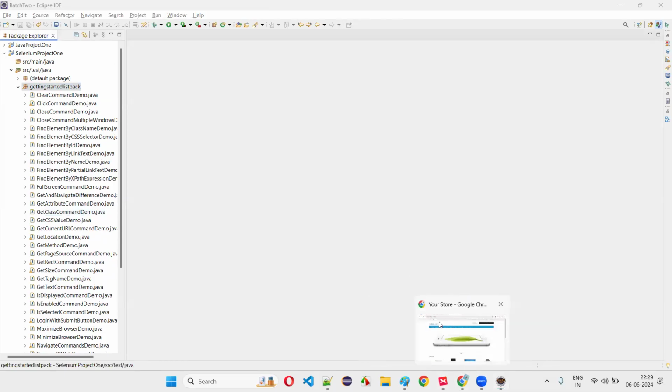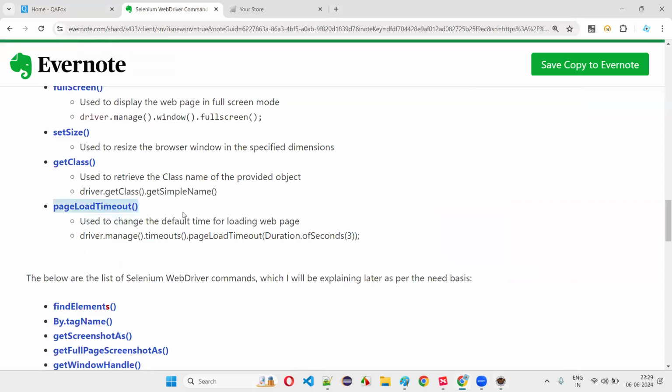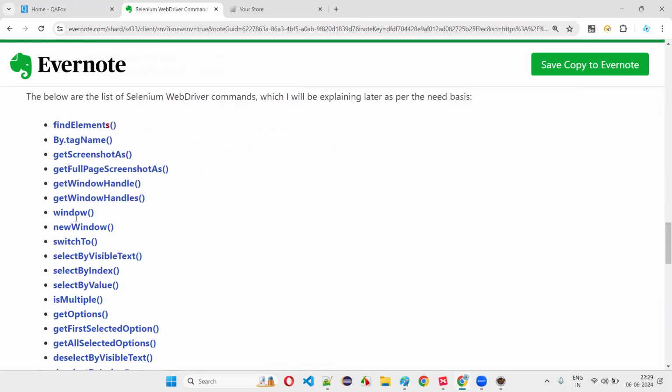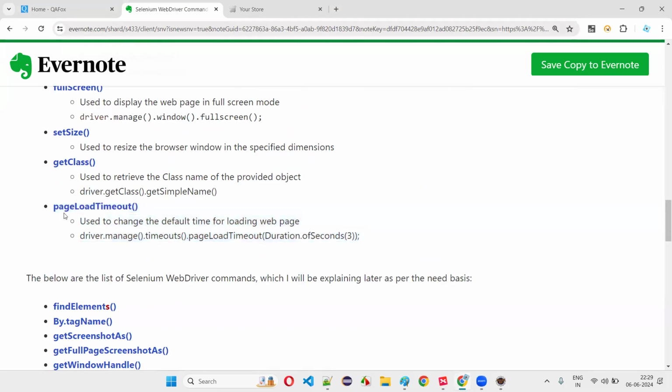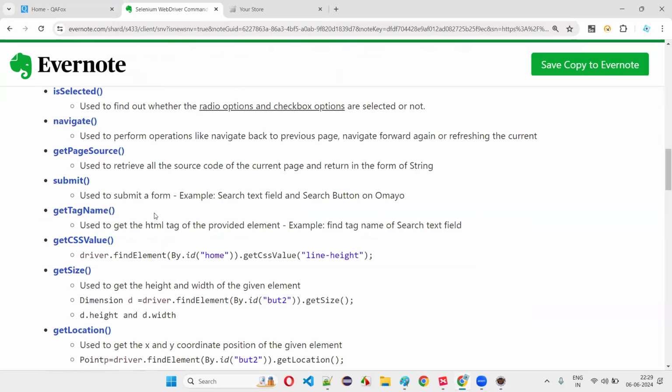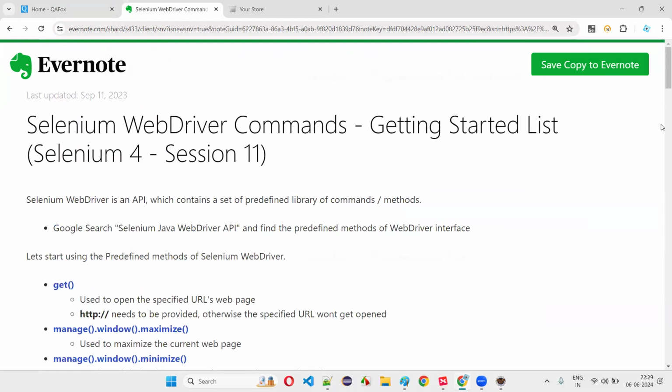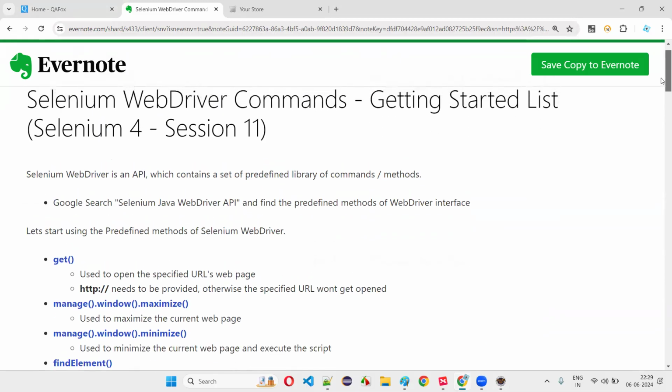Okay. What is the next command? Page load timeout. Guys, I'll explain about the page load timeout during the waiting mechanism. It's part of the older notes, but I'll not cover this today. I'll be covering it as part of the advanced concepts in the waiting mechanism of Selenium. For now, I'll not cover this one. We'll postpone that, otherwise we'll get confused here. This is not the right time to cover that. Get page load timeout will be covered during the waiting mechanism concept.